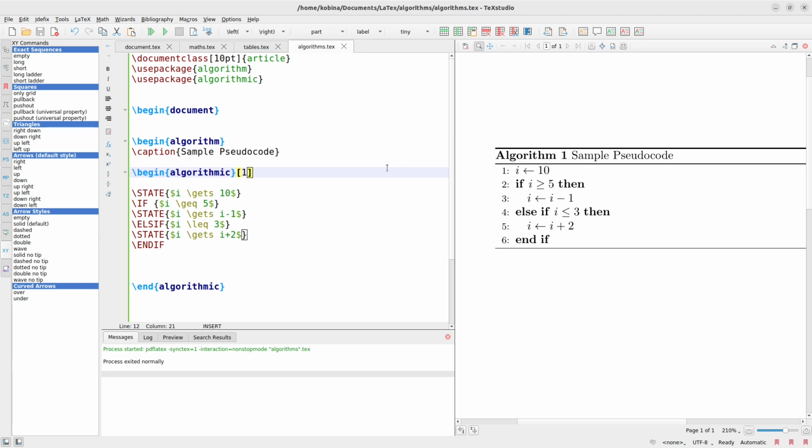Now for pseudocodes also, I'm going to have a series of tutorials on it. So we are going to look at different pseudocodes available and look at how to implement them or write them in LaTeX. Okay, so these are things I'll be doing. So just make sure to come back to this channel and watch those ones as well.